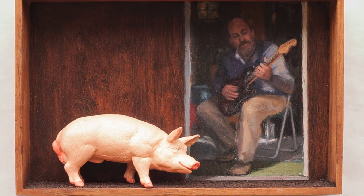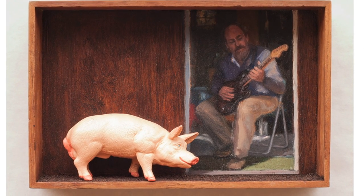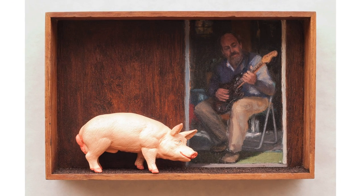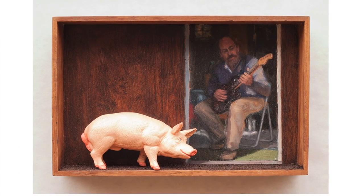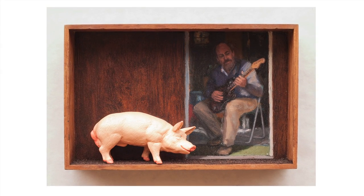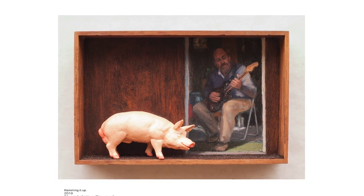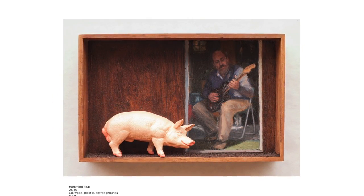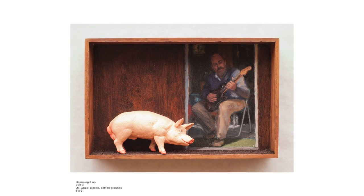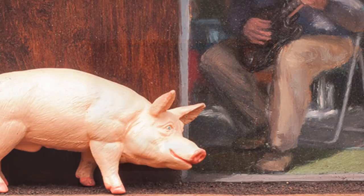Here's another one. Okay, so I don't know about you, but I was in Michael's, and as you walk through Michael's, they have a shelf with all these little animals. And this damn pig just caught my eye. And I turned around, I'm like, all right, you son of a gun, come on. And I took him home, and I said, well, I'll just put him in this. So this is a painting of me playing the guitar and him listening to music. And it sort of reminds me of William Sidney Mount, like the guy hears the fiddler. Yeah, so that's what's going on.